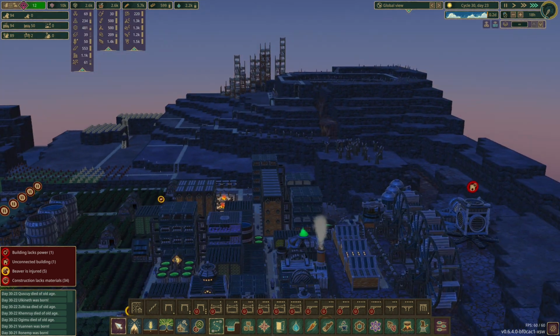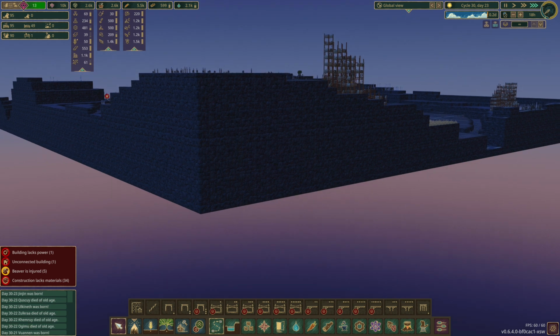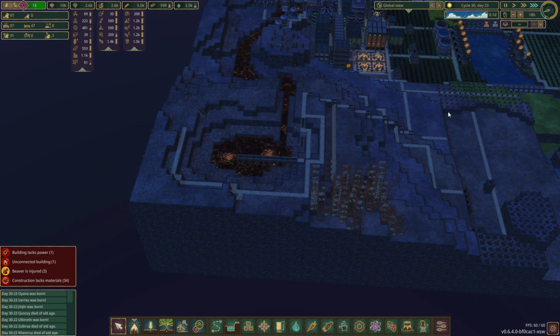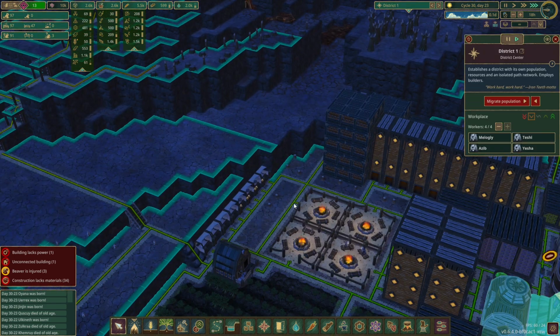So, I need to check something. I need to figure out, just looking at it, they look like they're the same height. I don't know. I can't get the mod that gives me the actual heights for the game anymore. So let's see, based on the district center, how high is that?